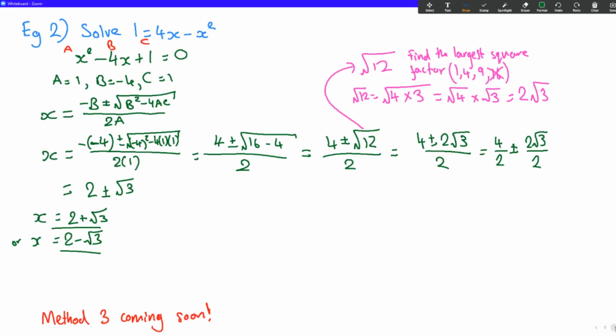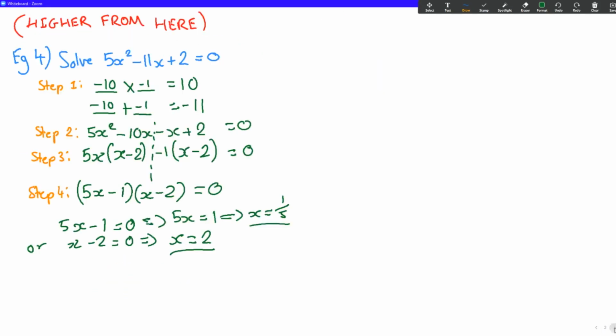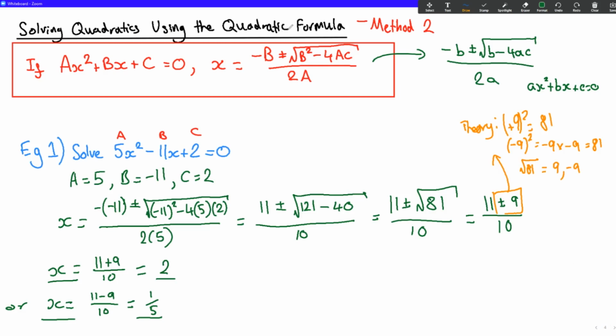Method 3 is going to be in a later video. So if we look back, we have method 1 for solving quadratics, which is factorization, and now we've learned this second method, which is the quadratic formula. And this method is better when you have a calculator or when the numbers are quite complex.